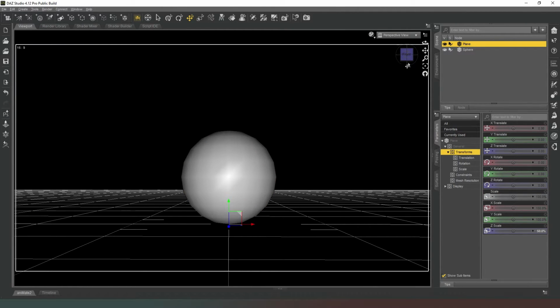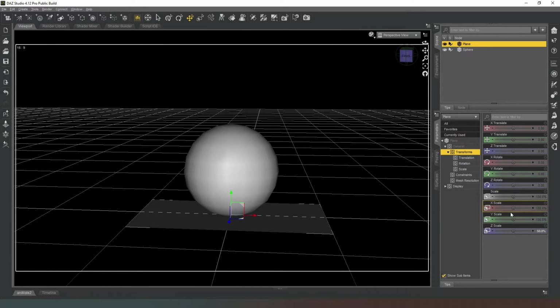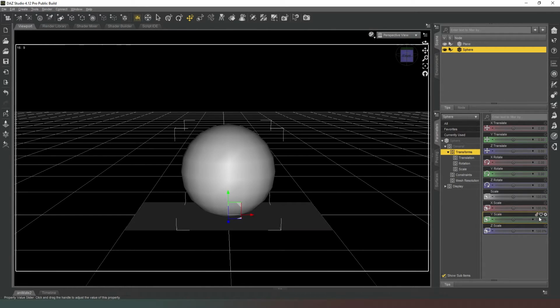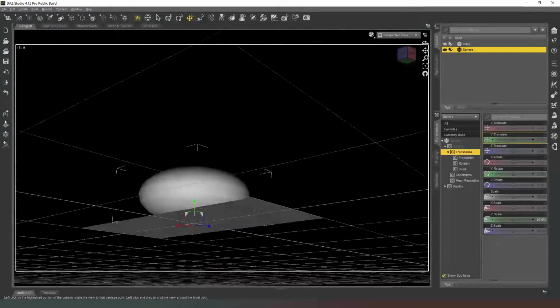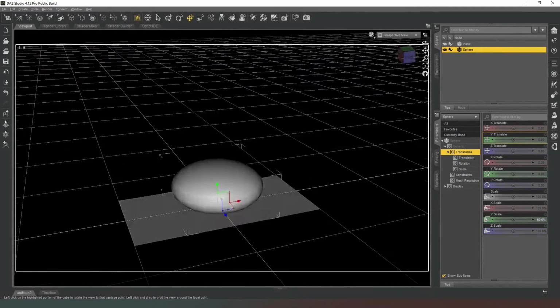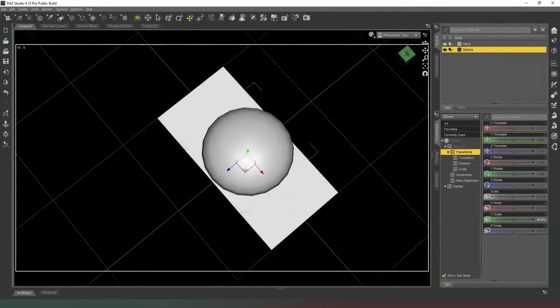Now if I want that to become a different kind of shape, this one has a Y dimension, so I can drop that down to 50% on the Y scale, and you have to make sure we've got the correct shape selected. We've got our sphere selected, we can put in 50% there. And now, as you can see, it's become more of a kind of spaceship or flying saucer sort of shape.